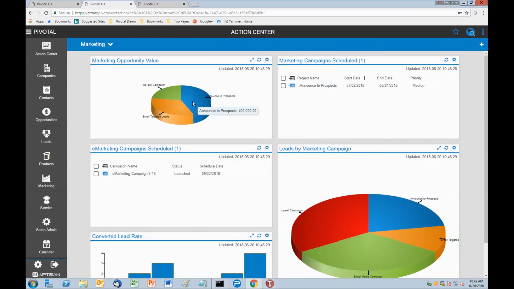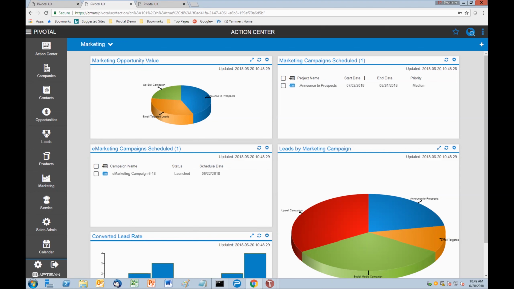But the idea is that we have different campaigns that we're launching, and those different campaigns are showing different results. And this basically tells us what's the value of the opportunities that are being brought in by that specific campaign. Very useful information to be able to help us to calculate ROI. We can take that one step further and calculate an actual ROI based on opportunities that were closed. But these are just looking at opportunities that were generated based on that specific campaign itself.